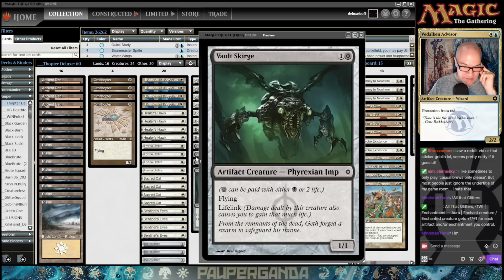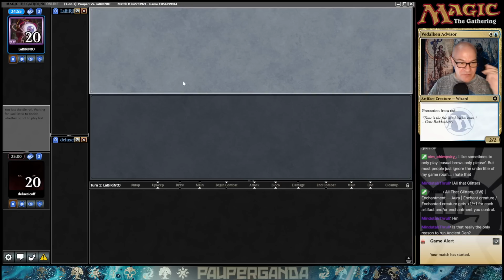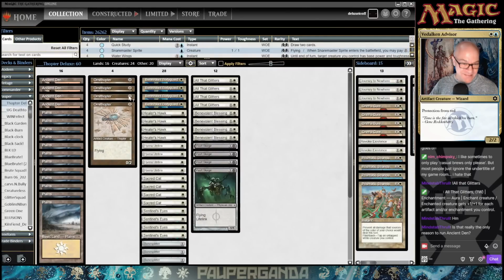Yeah, the old Vault Scourge is just so much life gain. And then you get First Strike and Vigilance. It's like, okay, well, technically we won that one, right?